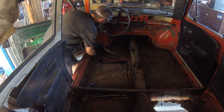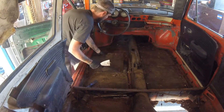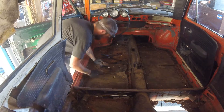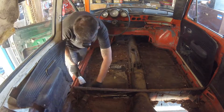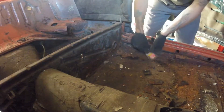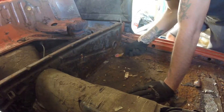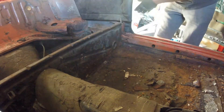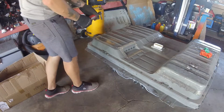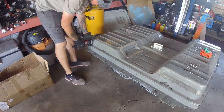I can't stand these rotten floors. I've got to rip this stuff out. That's a little better, but obviously these floors need to come out. They're pretty rotten and quite a few holes — this floor is so rotten. I decided to cut it out and make room, and undoubtedly this is going to be a lot more structural.